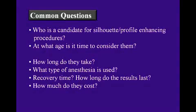Always get asked, how much do these things cost? I'm going to give you some examples, but as you saw earlier, there's a variety of combinations, and that gets to specifics. But for example, otoplasty, $3,400 for the surgery, $1,900 for the operating room, and a little over $600 for anesthesia.